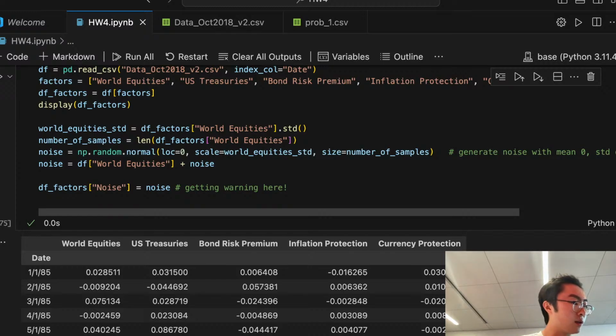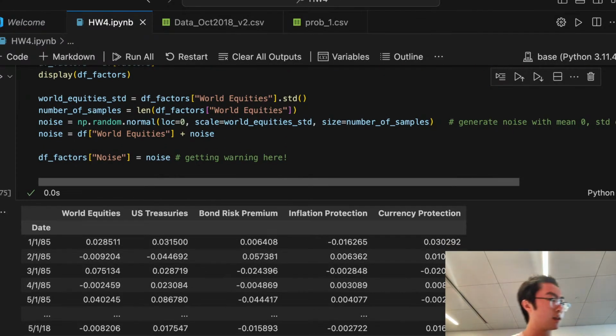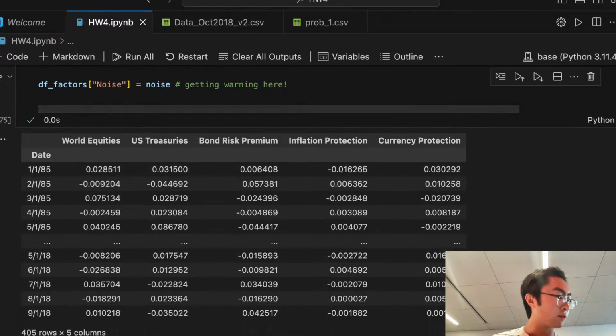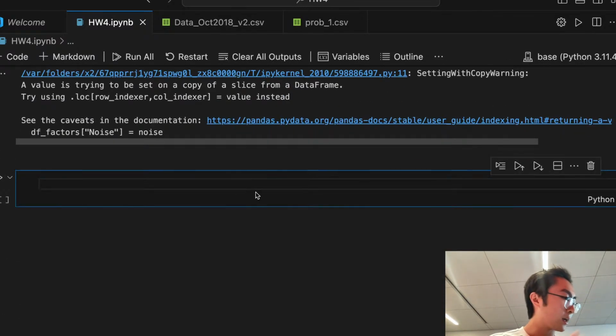So why is running an OLS regression problematic? I think the OLS regression is problematic because we have some multi-collinearity going on. So the world equity seems to be somewhat correlated, or noise is correlated with the world equities.